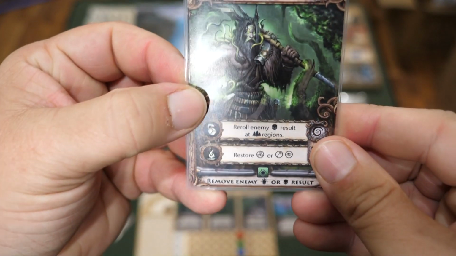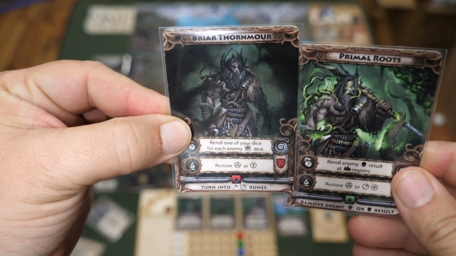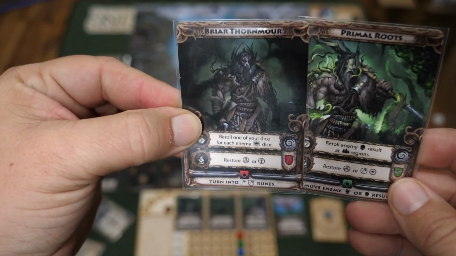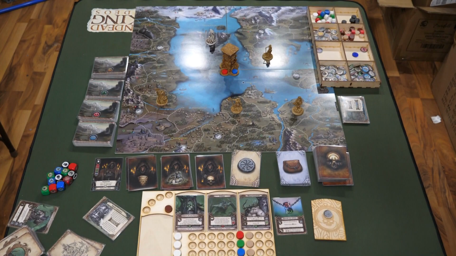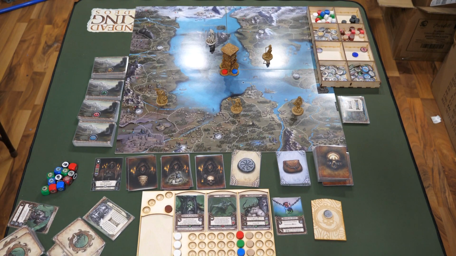Primal Roots and Briar Thorn Armor, or Thornmoor, are two different things. They have different effects, and they will improve you in different ways. That's another way that you can play the game differently the next time that you play. So how do you get those different tokens?